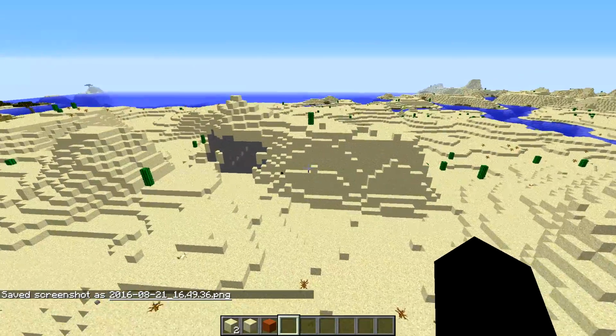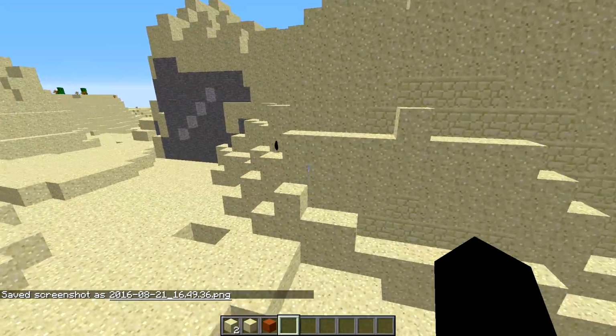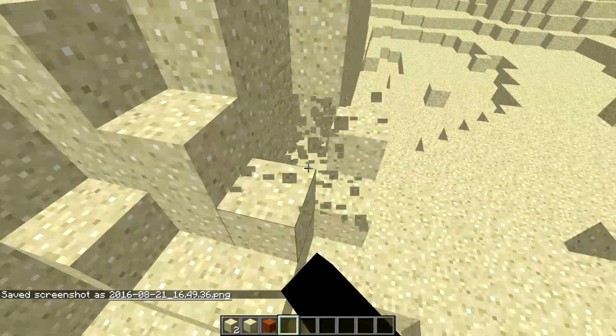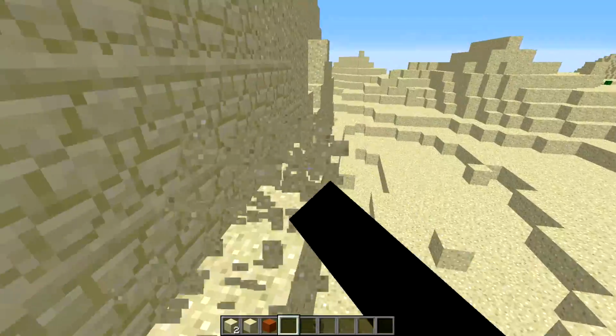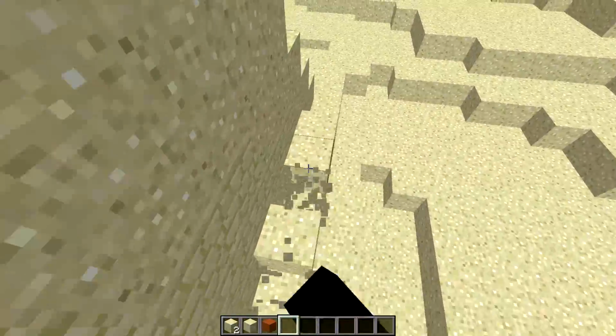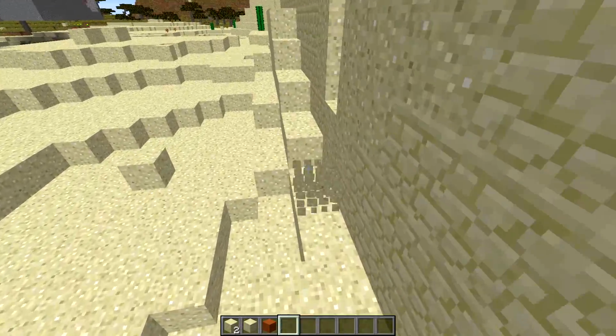So now that I've taken a screenshot, I'm going to go over to my own little mountain. I'm going to make a base in the mountain, and I'm going to carve out a little flat space right in front. So we're going to take this out in survival mode. Obviously I'm doing it in creative for the sake of the video.